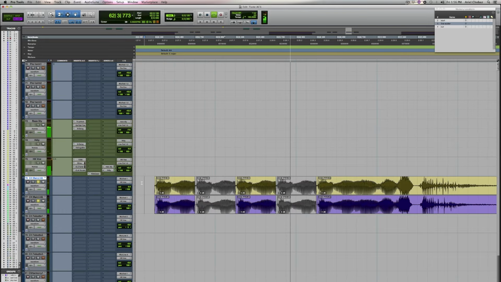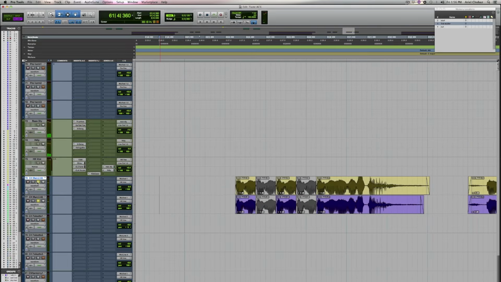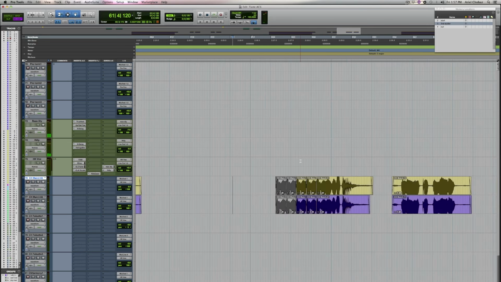Let's hear it in the mix. Okay, that could work, but I think what I'm hearing is something quicker like this. That sounds much better.